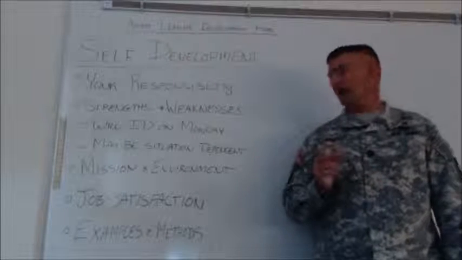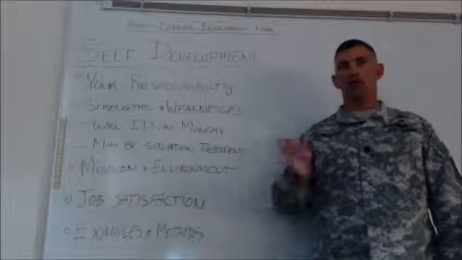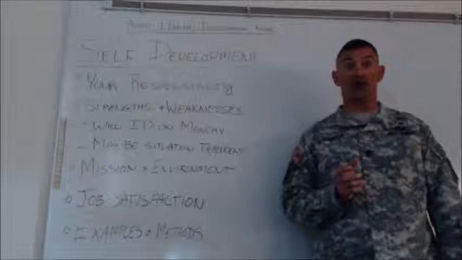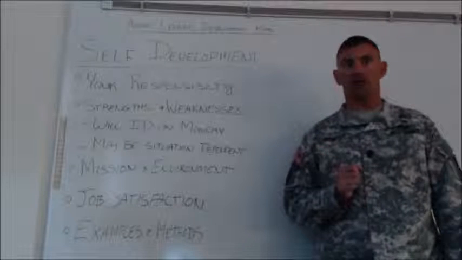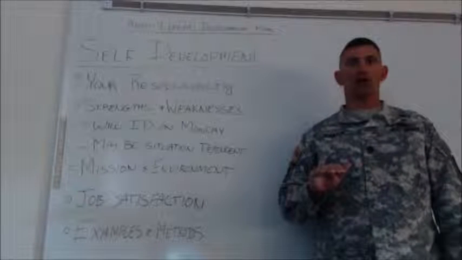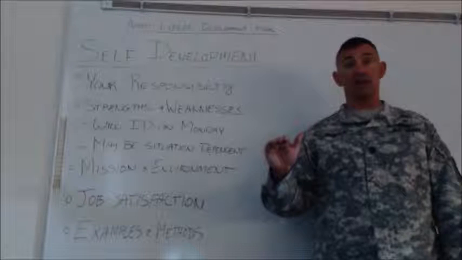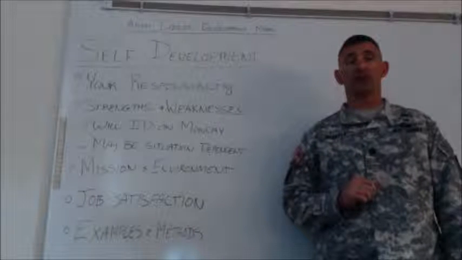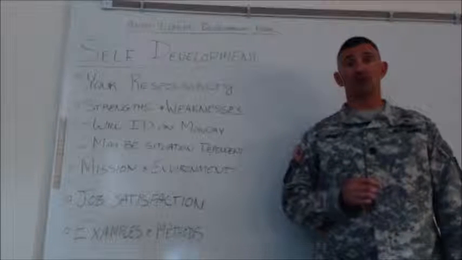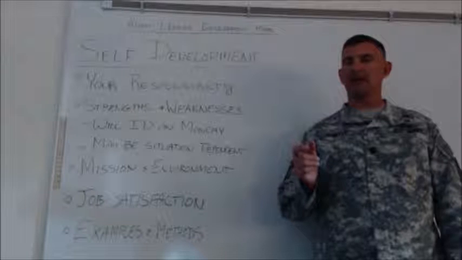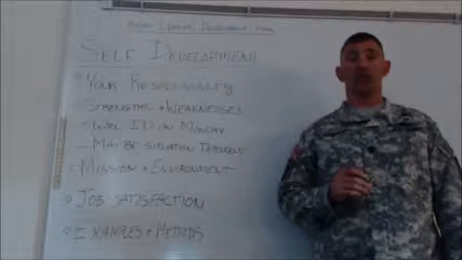So, real quick example. As these are linked together, your strengths and weaknesses are not necessarily static. They may change based on your mission, based on your environment, just based on changes in you over time. So, for example, you score 295 on your PT test. That's pretty good in ROTC. That's pretty good when you get to BOLC B. When you get to a regular line unit, 295 is probably still a strength of yours. You decide you want to go to Ranger Regiment. You put it in your packet, you get accepted, you go down to the 75th. Having a 295 for your PT test probably is no longer a strength. Why? Your environment and the unit to which you're assigned has changed.